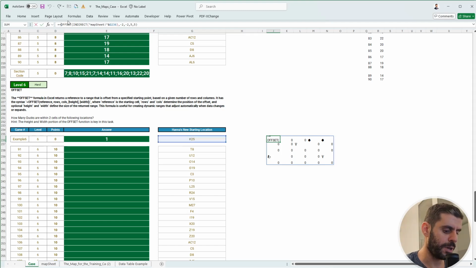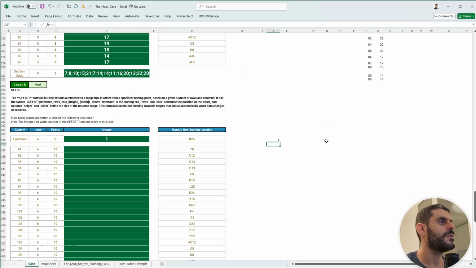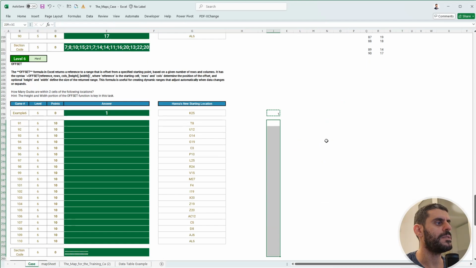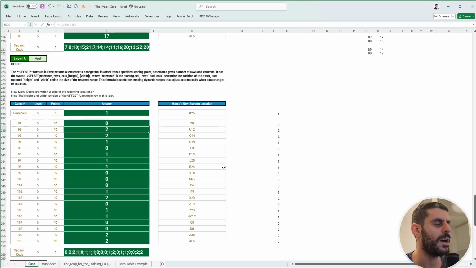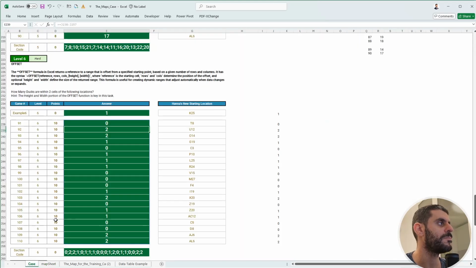But I can do a COUNTIFS directly here. So I'm going to count here for duck. I'm just going to take the duck lock, and that's it. But I'm not sure about the results of this level, because I'm not sure about how big the range needs to be if considering diagonals or not. Because if I don't consider diagonals, I will just have within 2 cells. I mean, otherwise I would have a weird shape, not a square.